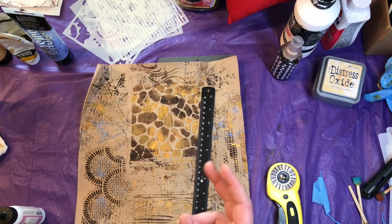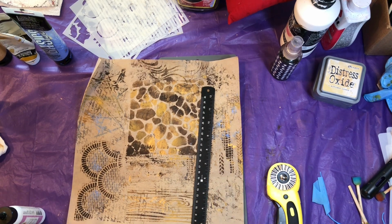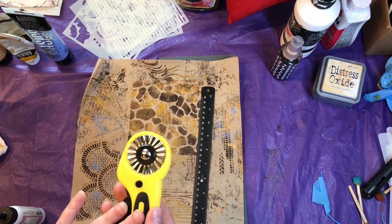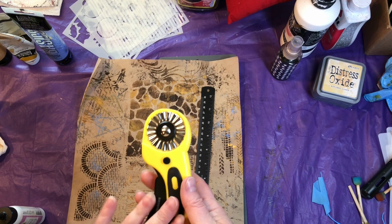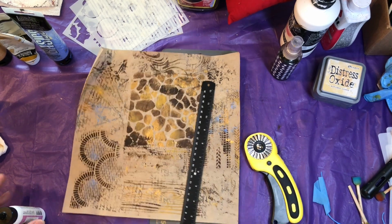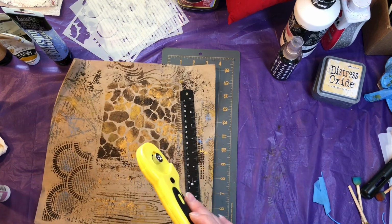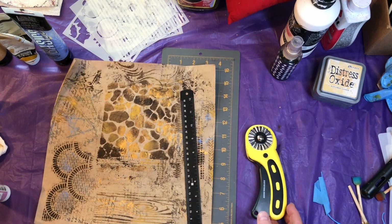But if you have a hard cardstock, the scissors seem to do better. But that's why I like using the rotary cutter. I'll double check on that and let me know in the comments if I forget, or if you guys are interested in this, because I'm pretty sure I did. I don't remember if my mom sent me this one or if I got this one off Amazon. I'll look through for you guys.